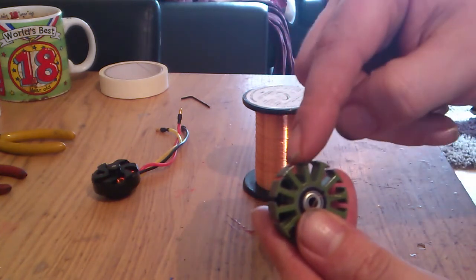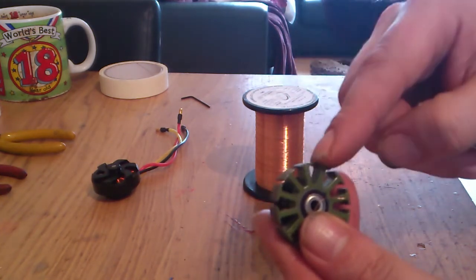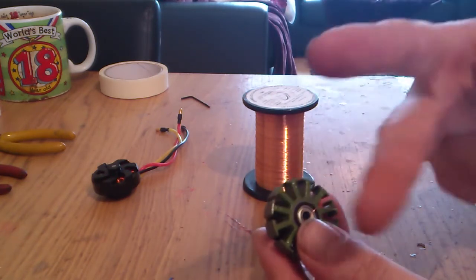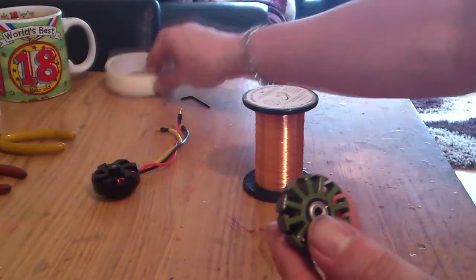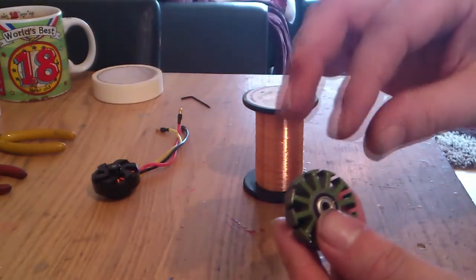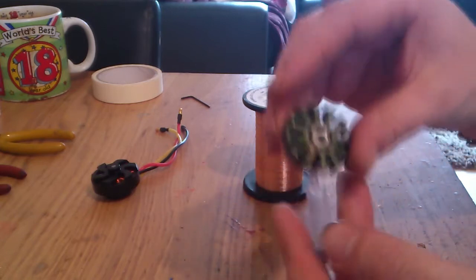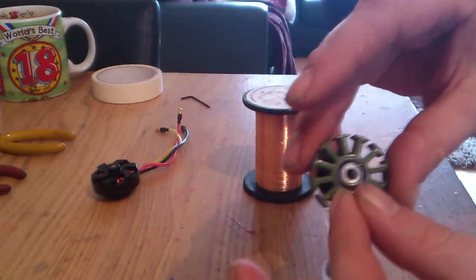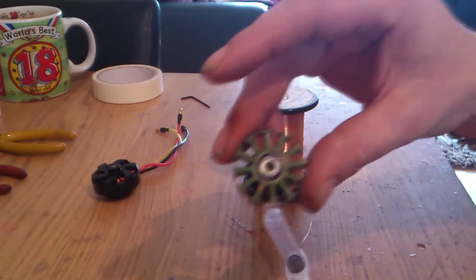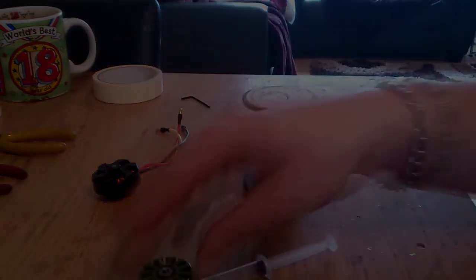Once I've put 120 on that clockwise, 120 on that anti-clockwise, I then bring the wire out, snip it, and mark it up with a bit of masking tape if you want, and mark it up end 1, and then I'll mark the start up start 1. So I'll do that now, and then I'll come back when I've wound the first phase.